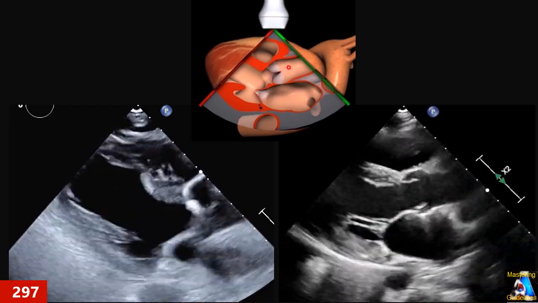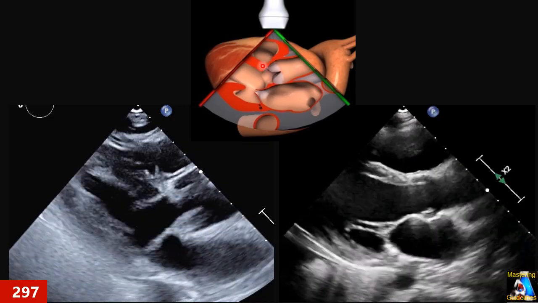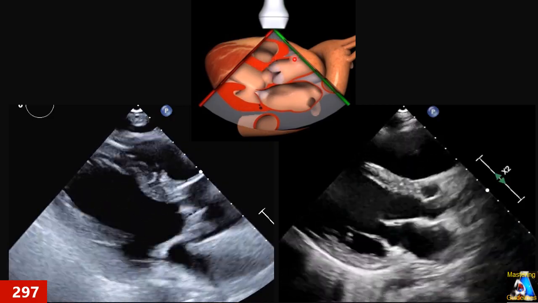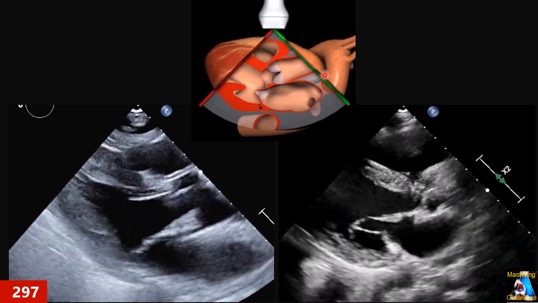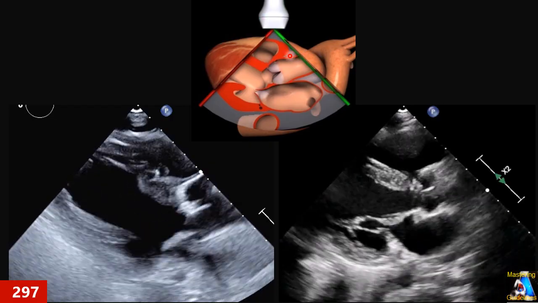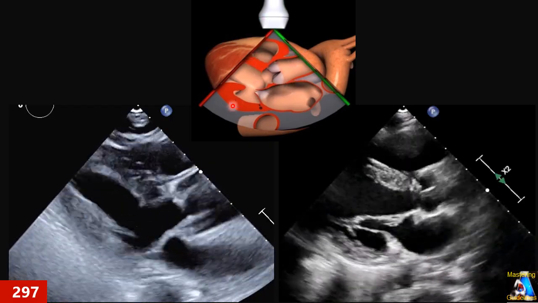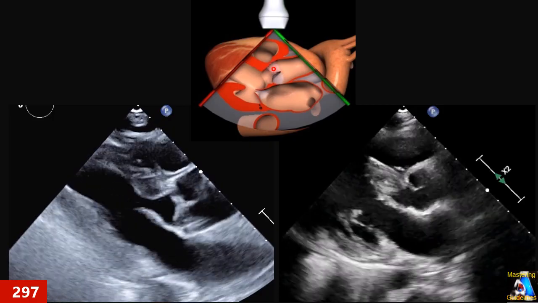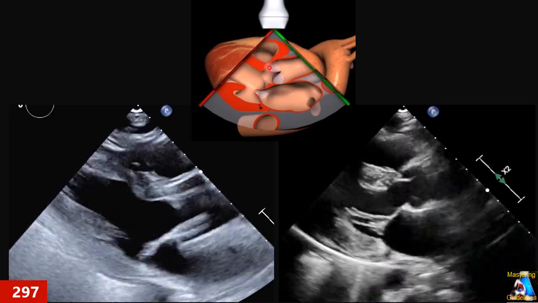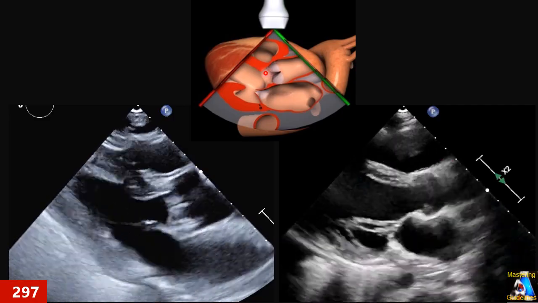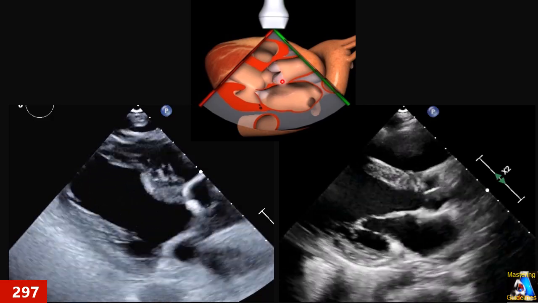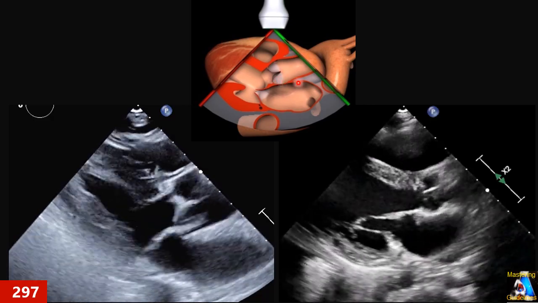So at least at this level, from here to here, the sound beam is almost perpendicular to the septum, posterior wall, aortic root, and part of the ascending aorta. But at the distal part, you can see it is not perpendicular to the wall. So this part will be the highest resolution image. And you know the axial resolution is less than 1 millimeter, which means better than MRI and CT scan. So that is the general rule.